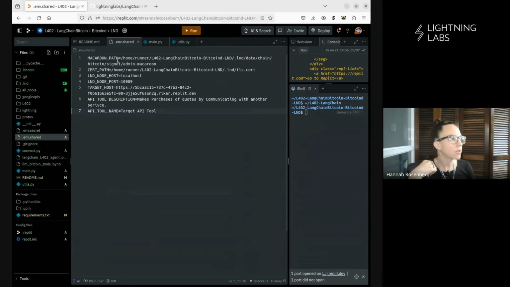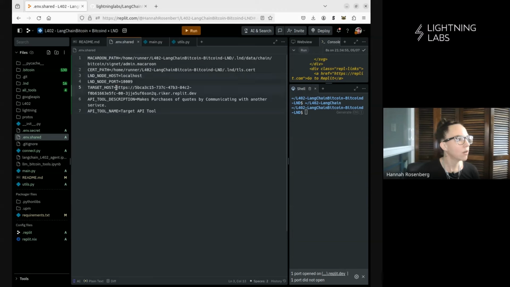So here we have some information, right, where it can find the macaroon to talk to our node, where it can find the TLS cert. If you'll notice, all of these at the moment are internal paths because we're going to use an internal node here. Localhost, right, so you can add here information if you want to connect to an external node, but in this case, we're demoing an internal node. All right.